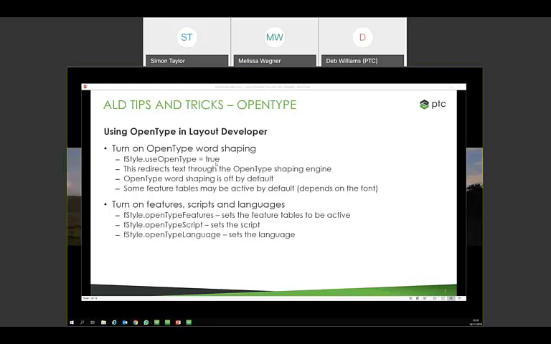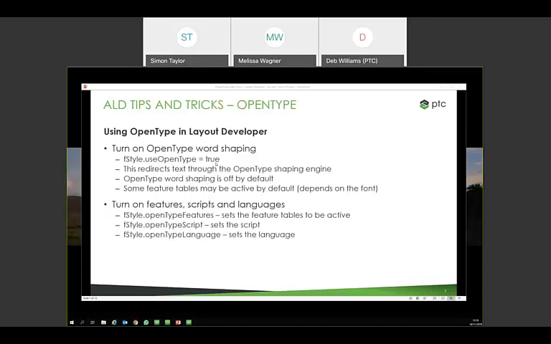So if you turn on OpenType, you will see different line wrappings potentially, and you will see the text shift slightly. If you want to compare documents between OpenType being on and off, you will definitely see a difference. By default, OpenType word shaping is off. If you want to turn it on, there's code to do that.